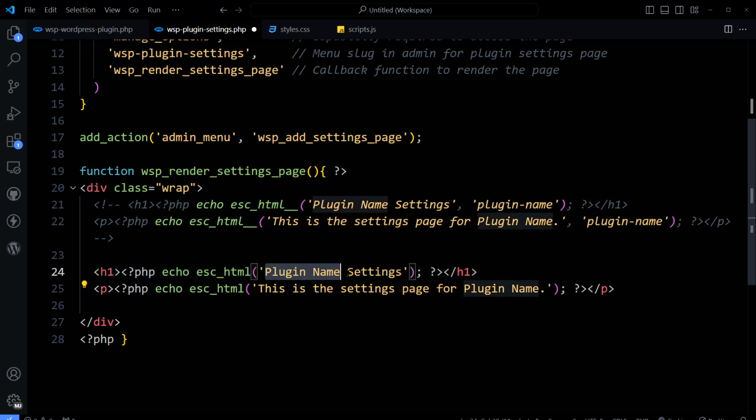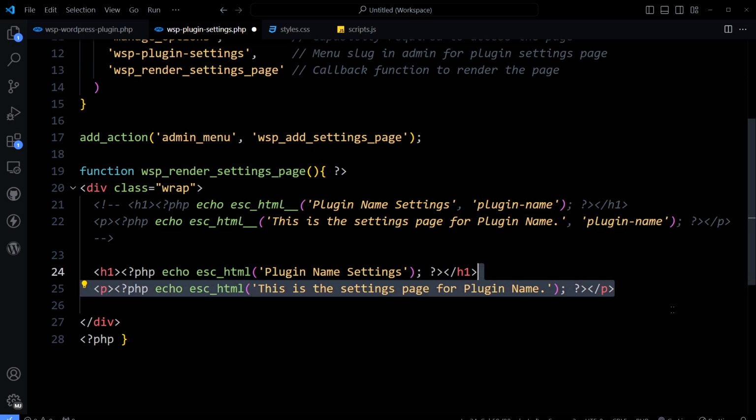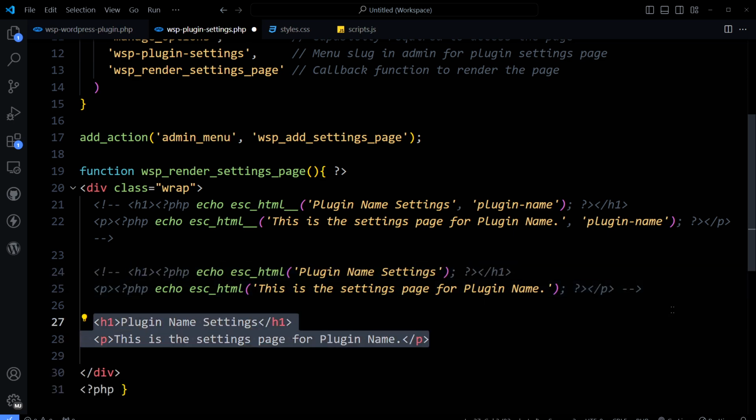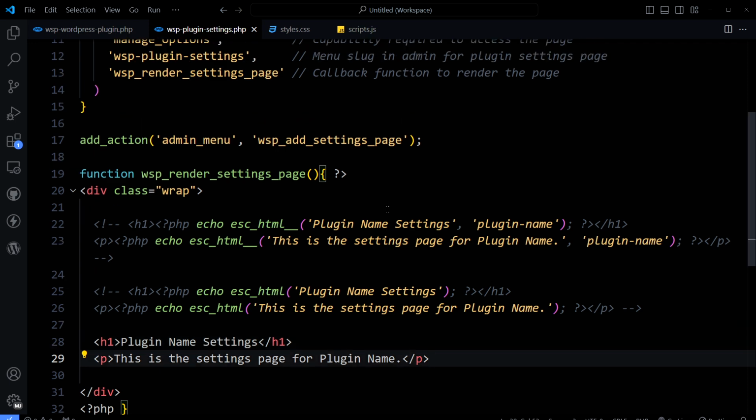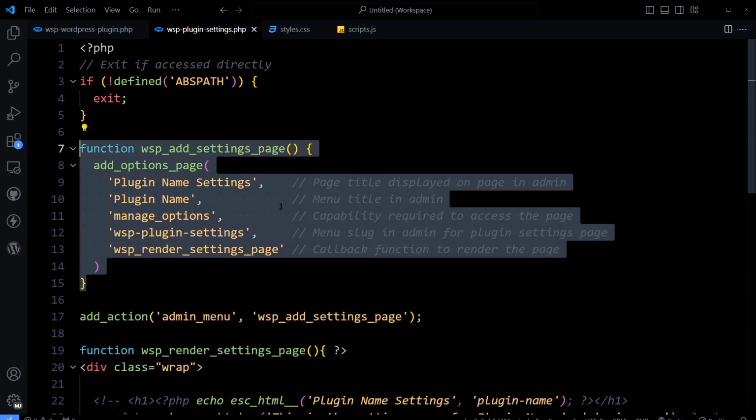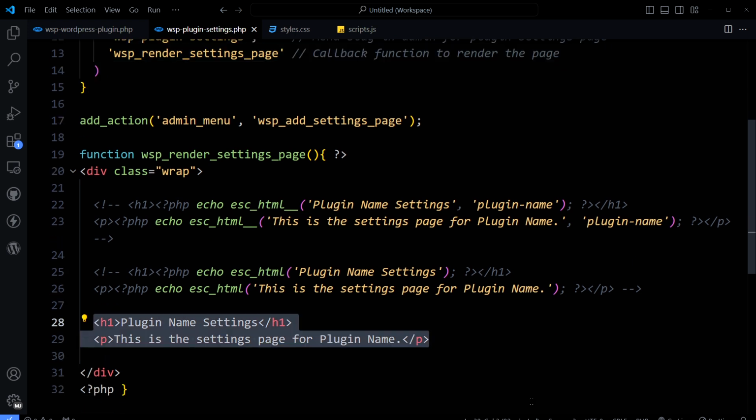Also, we have used static text here. It's not coming from the DB and this is not dynamic, but we have still used the escape HTML function. We have used the escape HTML function here for code consistency and future proofing. Here security was not a big concern, but just to explain a concept, I have shown you the escape HTML function here. So only this thing here will work as well. So this will add a menu entry of this plugin and will show a settings page that will display this content.